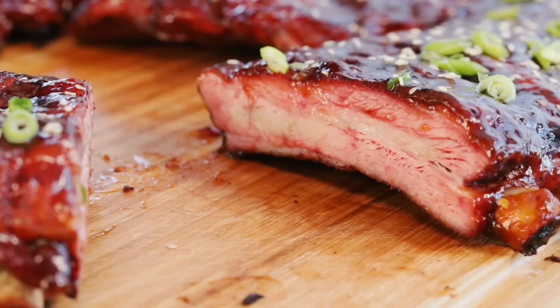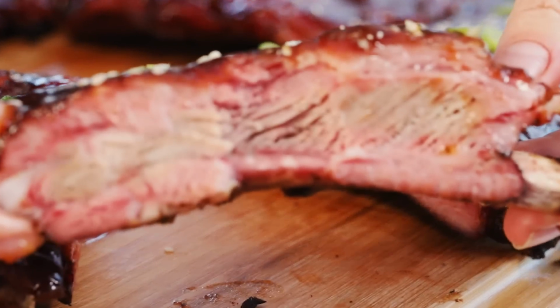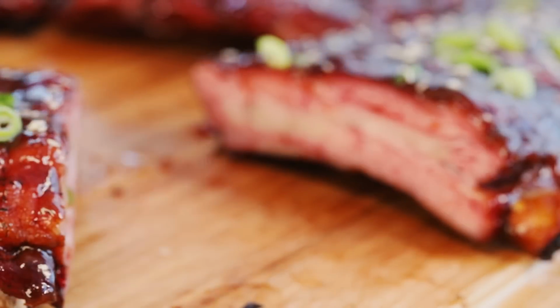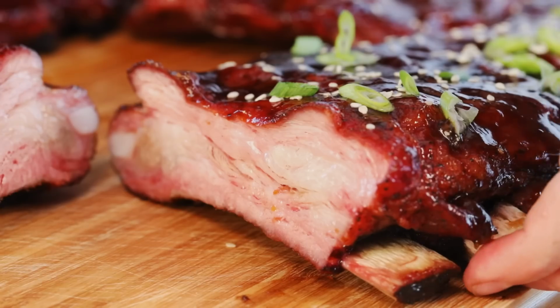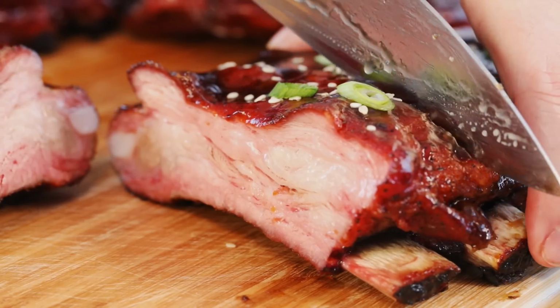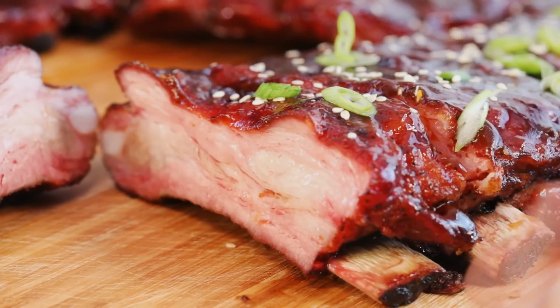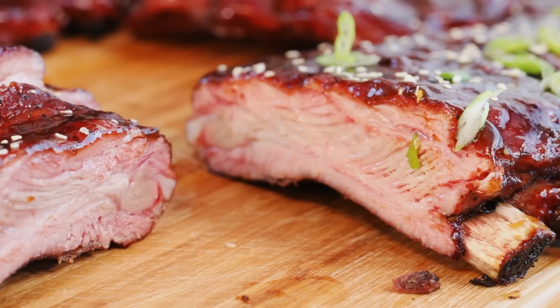Whoa. It's like familiar but new, because we're all used to that orange chicken flavor, but to have that in a fatty, smoky, juicy rib, it takes that already fantastically complex sauce to a delightfully new place. And not to toot my own horn, but the cook on these ribs is pretty much perfect. I have a feeling I have some kids that are gonna freak out over these ribs.